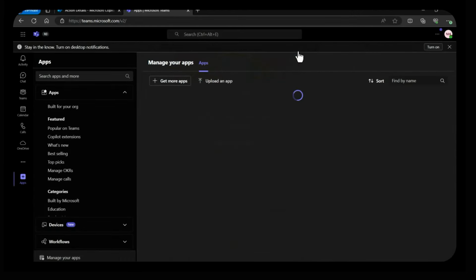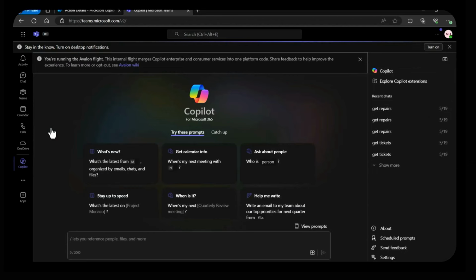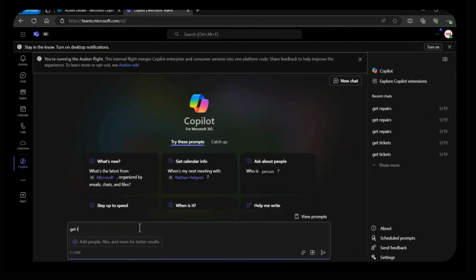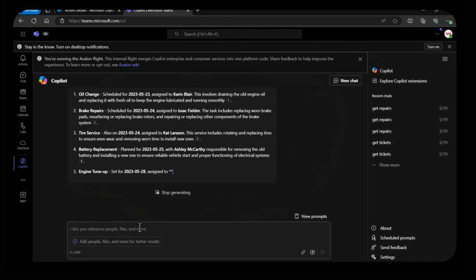There's that added successfully. And again, familiar pattern for the users. You're going to go into the plugin and experience in that flyout. You're going to toggle on, and they're going to be able to interact with that REST API directly in chat. Super slick experience, now going pro code, low code, and everything in between, all happening inside of Copilot Studio.